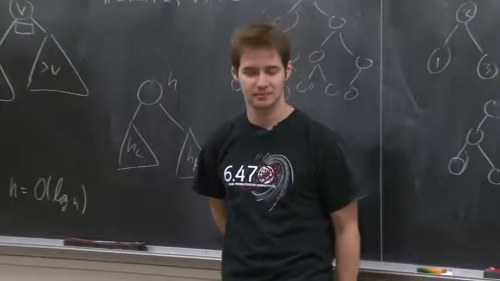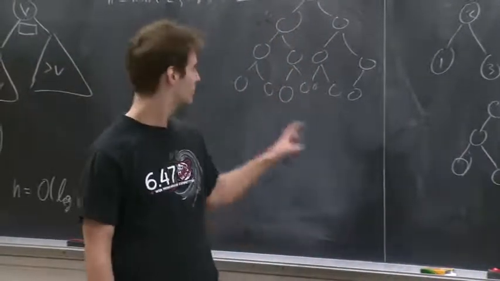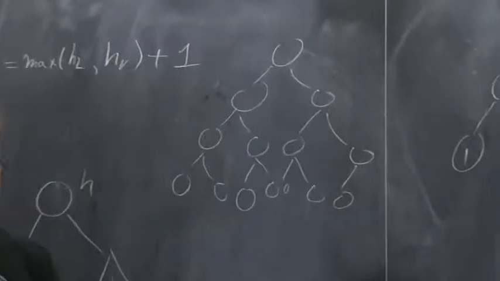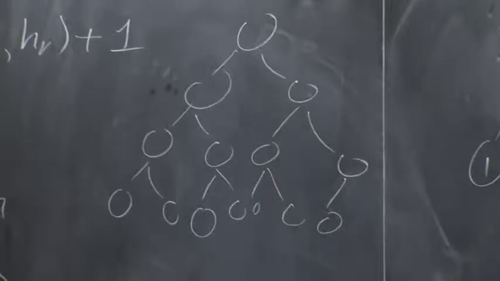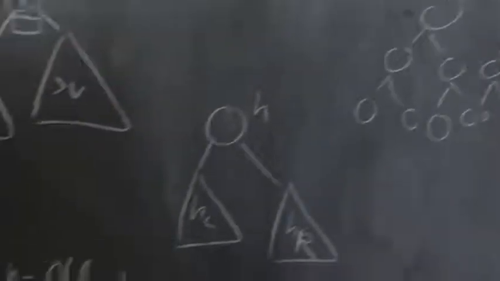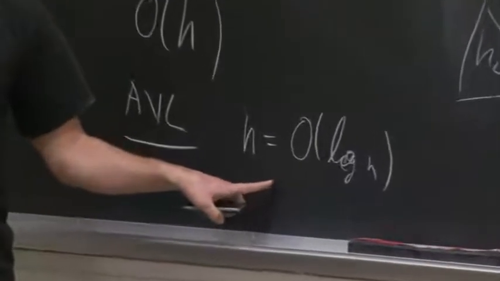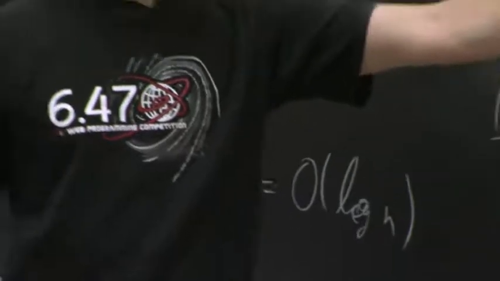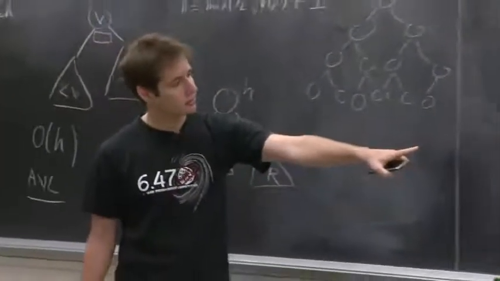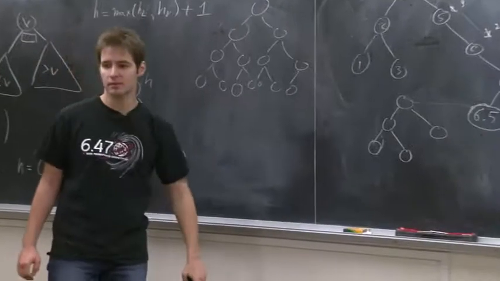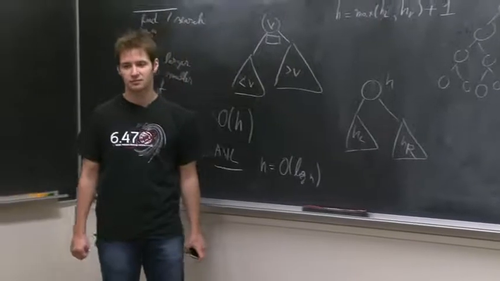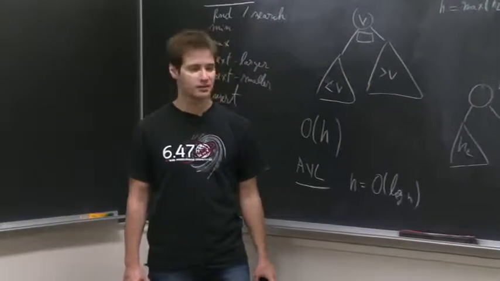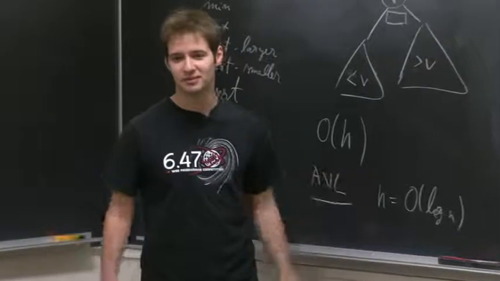If they differ by 1, you have an ideal tree right there, and then you have the worst case possible. That wouldn't affect performance at all, right? What we know about performance is we have this guarantee that it's at worst a constant times log n. This is a constant times log n, where the constant happens to be 1. This is a constant times log n, where the constant happens to be something bigger than 1. I think it's somewhere between 2 and 3. So it just varies by a constant. Since we only care about asymptotics in this class, we're happy.